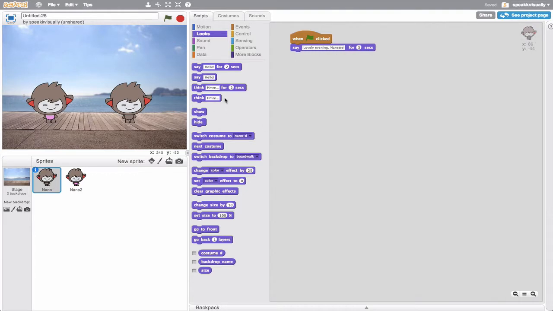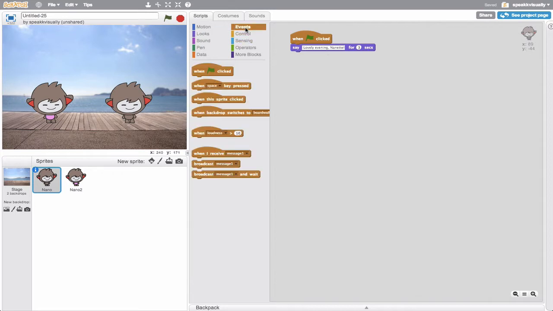Great. So now what we have to do is broadcast a message or a signal to enable Nanette to know when to talk. So essentially, we'll go to events and create this broadcast message. I will name this message just so I remember where I am in the conversation.